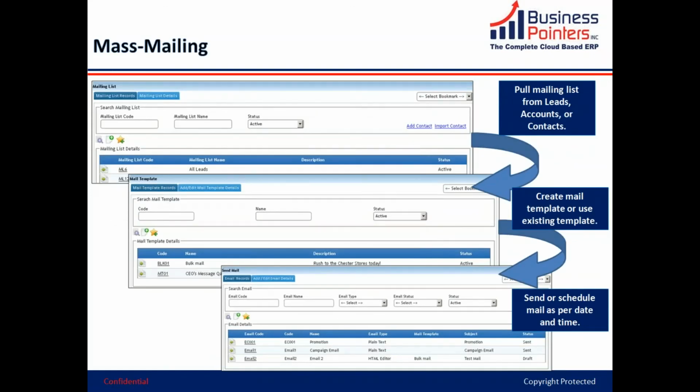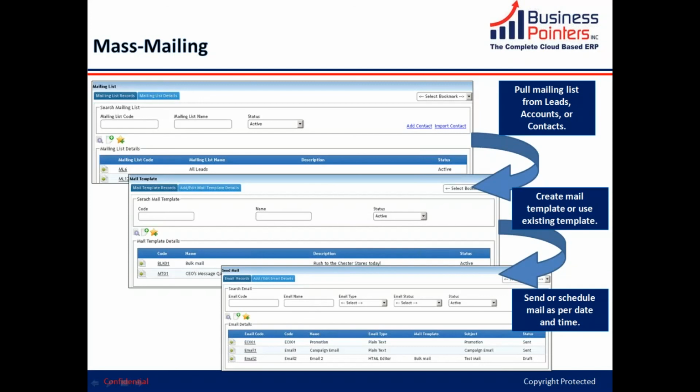The next is mass mailing. So mass mailing, as I informed you, you can create different types of mailing lists depending upon the categories of the customers. For example, you can create mailing lists depending upon the products that the customer is ordering, so that whenever there is a campaign for a particular product, you can send it only to that particular customer database.